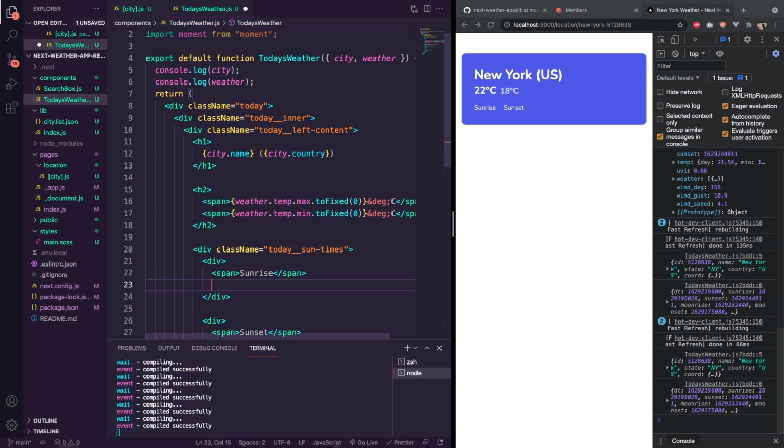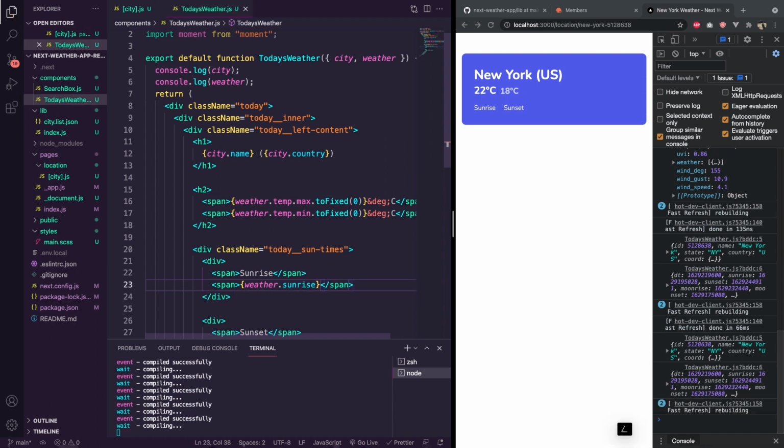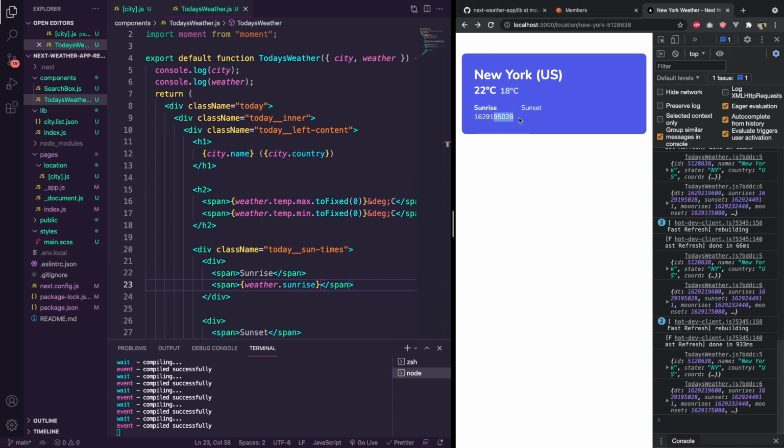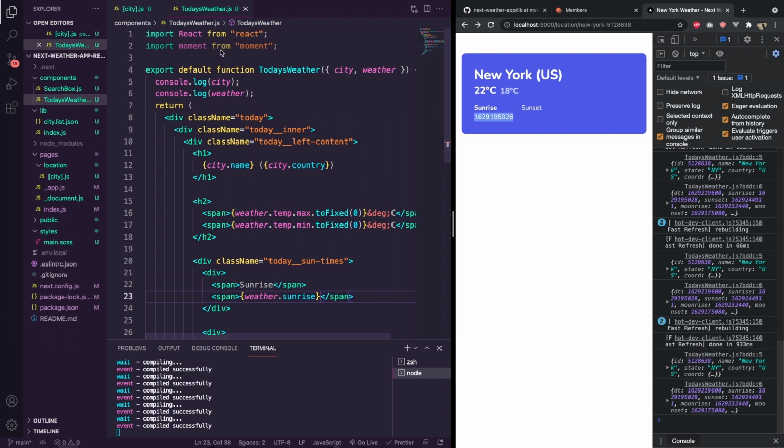And then we want to show the sunrise and the sunset time. So another span tag, and we're going to access the weather, so curly braces, weather.sunrise. Close the curly braces. And you can see this is our date timestamp. So this is where moment comes in. It's basically a library that will format our dates nicely for us.